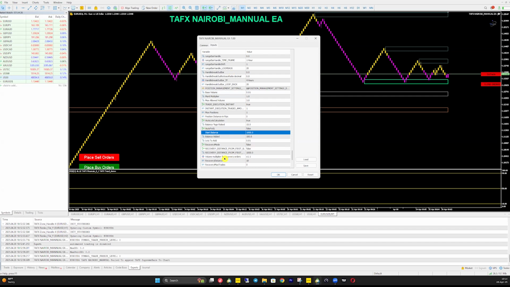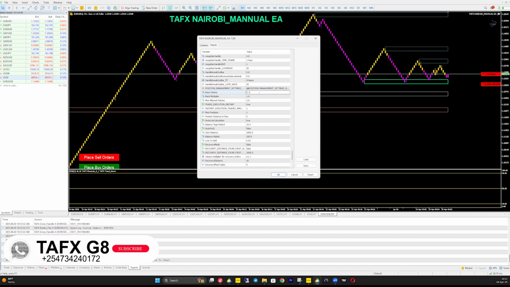So it's not only Nairobi. The start balance, you must set for any of the systems that you purchase. If it is $1,000, we all know that the lot size for $1,000, with good money management, is 0.1. Then from there, you don't need to set it again and again. That is enough. And if you feel it can be complicated, you can ask us when you are purchasing the system to set it for you according to your account balance, so that when we send it to you, you just install it and leave it like that.